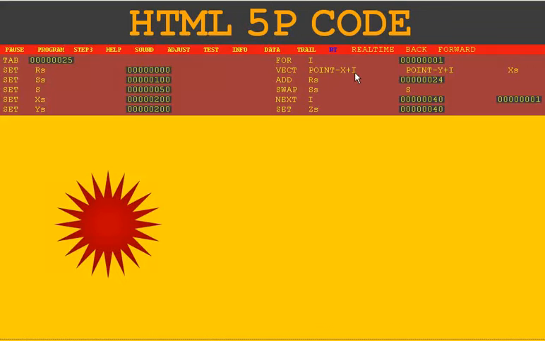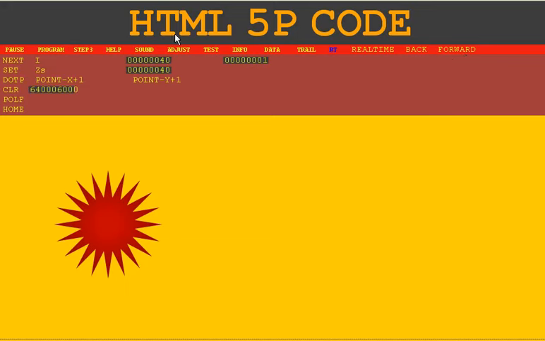Now we can also go forward in our real time. So I'm going to click forward, and now we've gone to another screen of things that we can change. Again, it shows us the next I and the number of points that this dot P is being told about. When it was told that there were 40, then it drew all 40 all the way around.